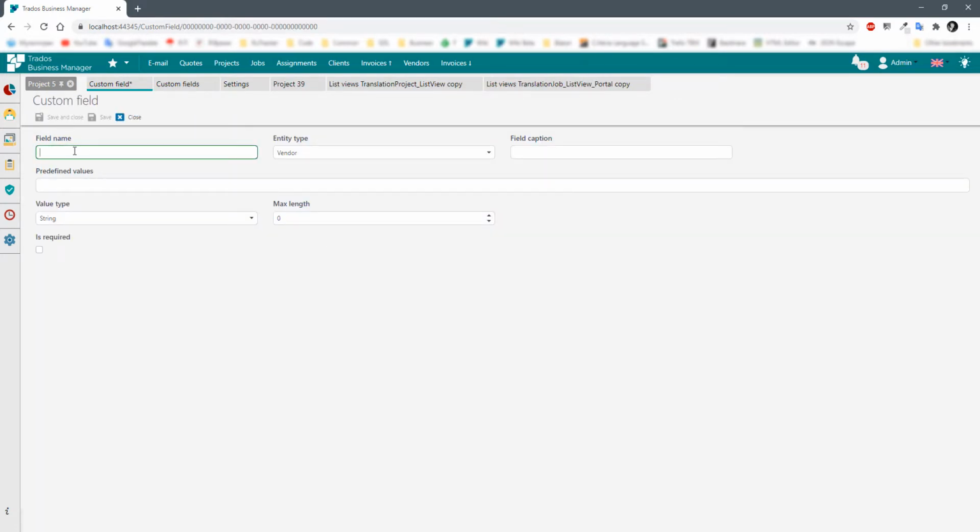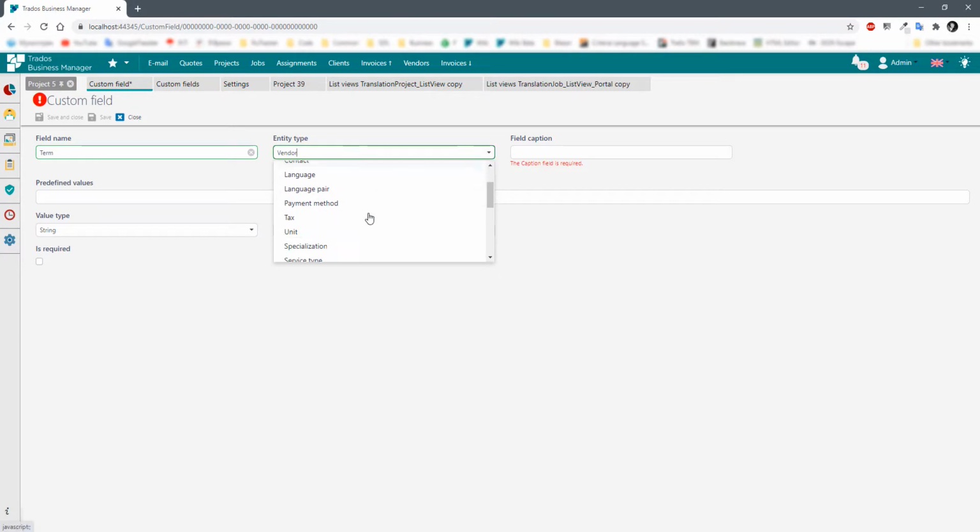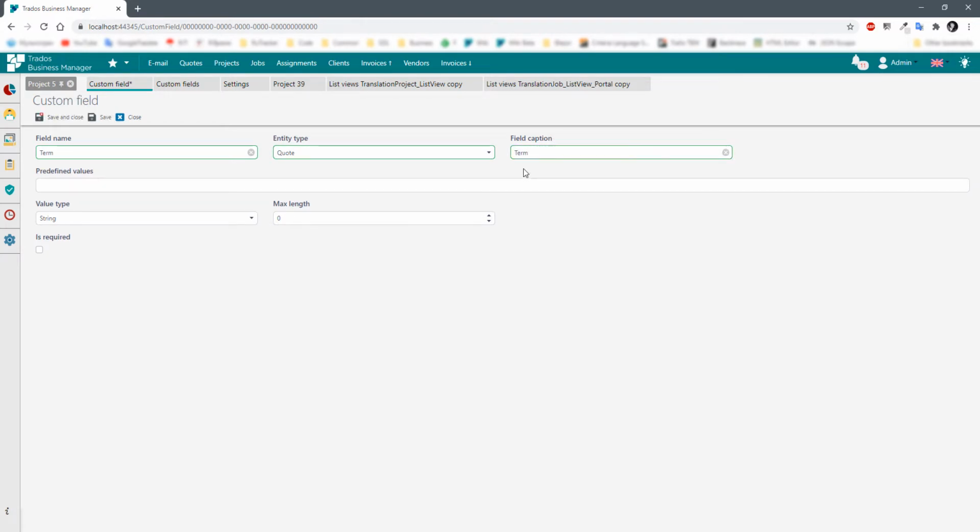And then we have to provide a field name. Let's say we will be adding this field to a quote, and let's name it term, and let's find the quote entity type here. Field caption will be term. Predefined values, we select nothing here because our value type will be not string but date.